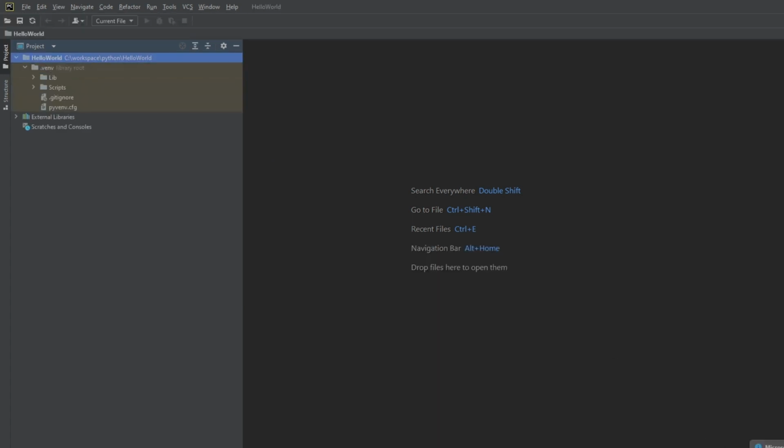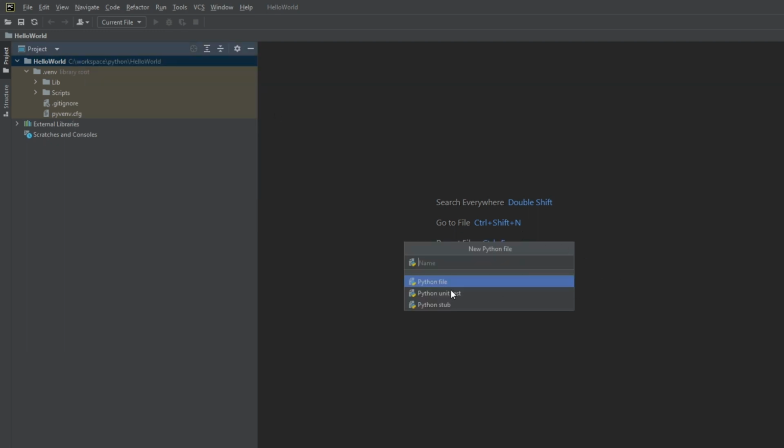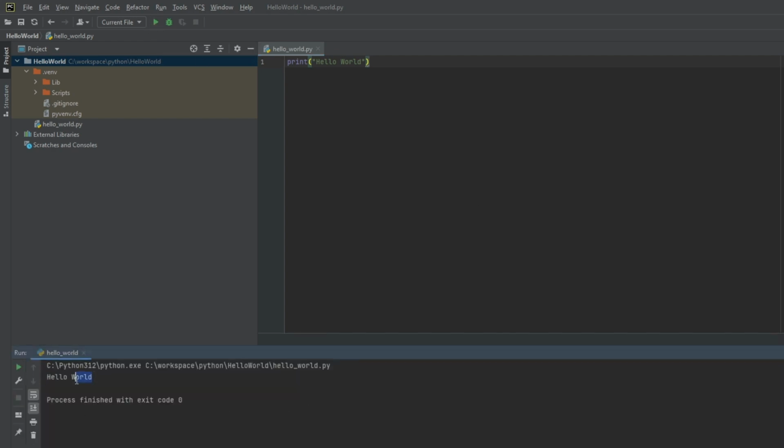So here I'm going to create a new Python file, and I'm going to name it hello world. And I'm simply going to print hello world. It is complaining about an invalid interpreter, so let me configure. Yeah, I have selected the proper Python interpreter here, and now you can see this play button. If I click the play button, then you will see hello world. The interpreter it has picked up is the one we mentioned, 3.12.